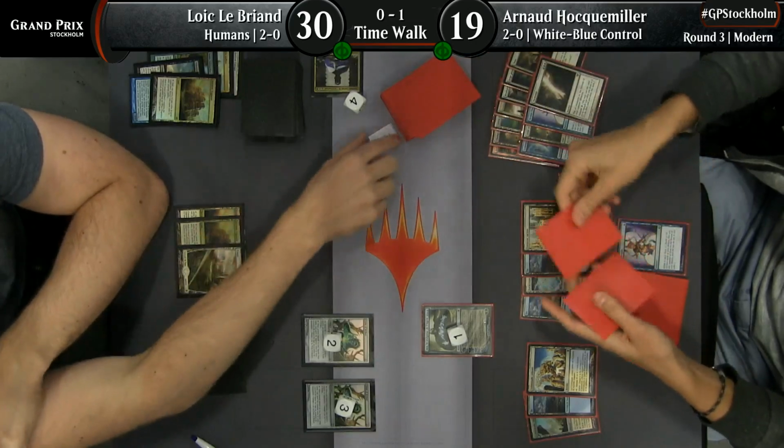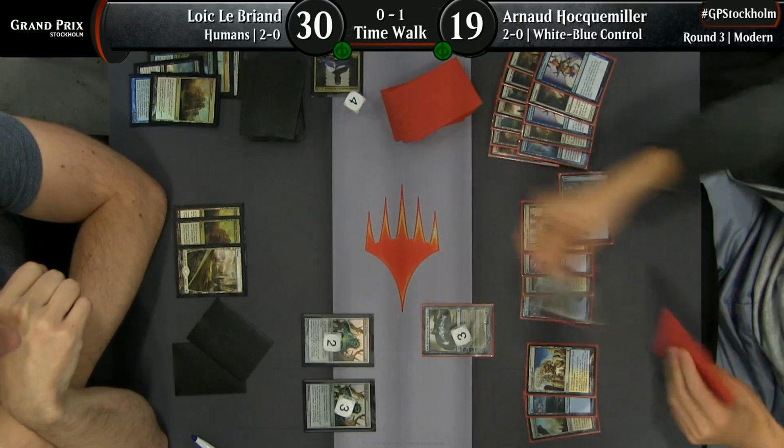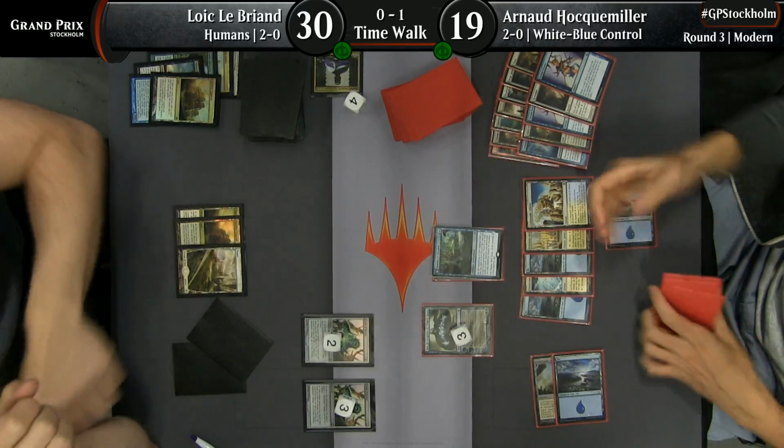Hukamulla, several levels ahead, as we see 2 Scries go to the bottom. Another Serum Visions off the top. Fate Seal now on Le Brion. And Search for Azcanta to play for Hukamulla. Hukamulla, even.